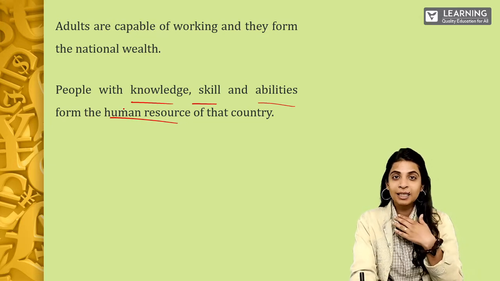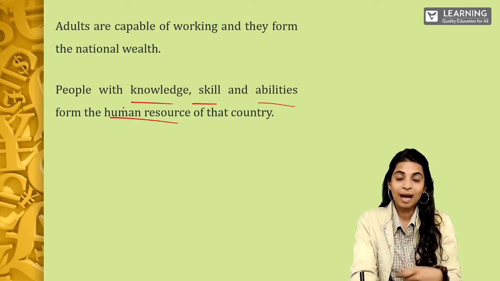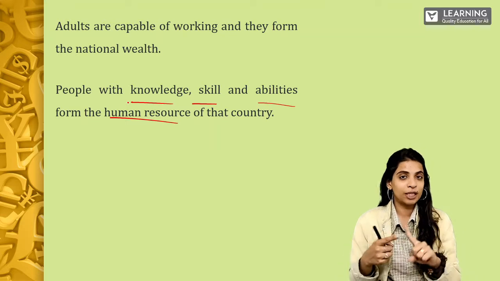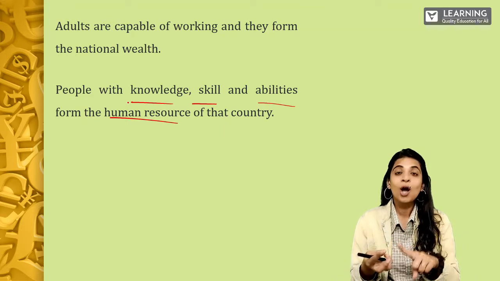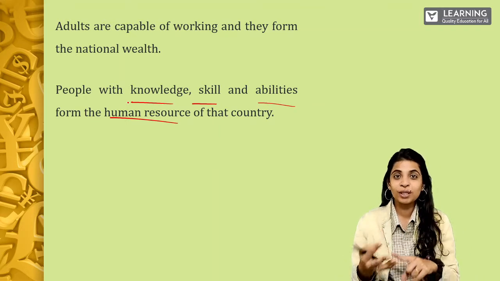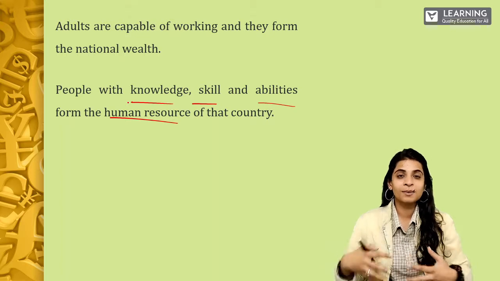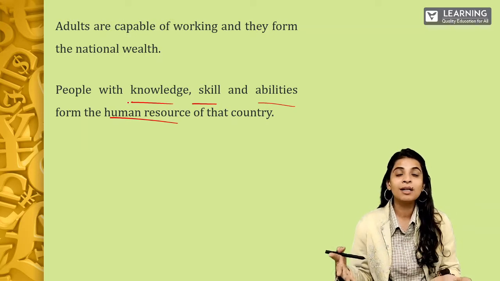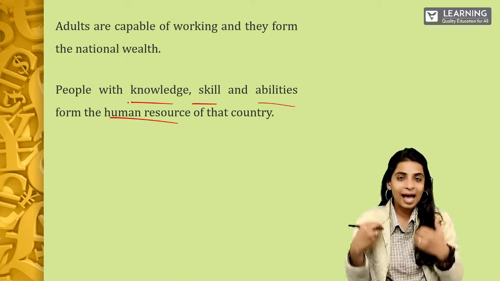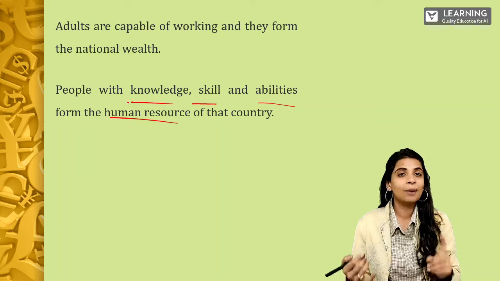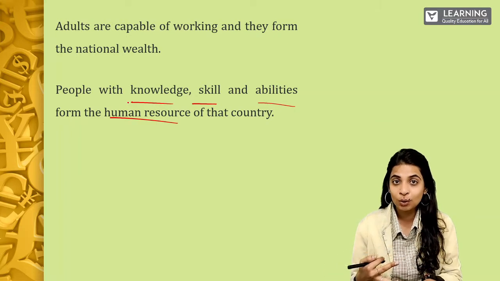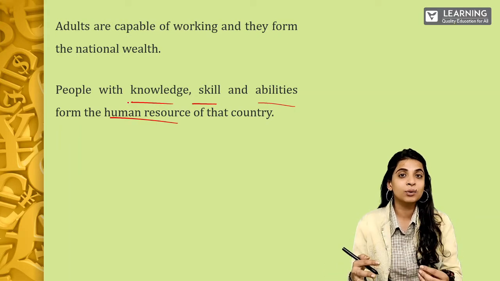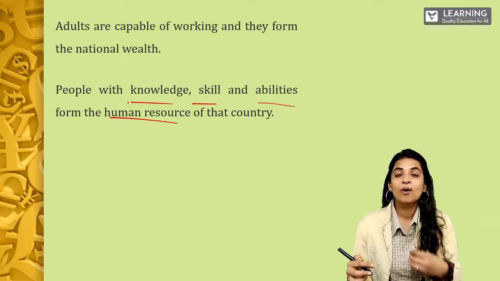If I am an individual, if I am a person, a human, and I have good education, good knowledge, good skills, good aptitude, I'm very good in decision making, I'm smart, I'm bold, I'm independent, then I'm basically an asset to my country. I will be working, I will be earning well. So I'm an asset to the country. I become a resource for my country.